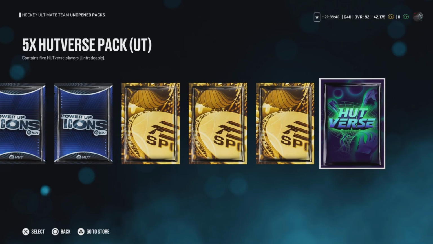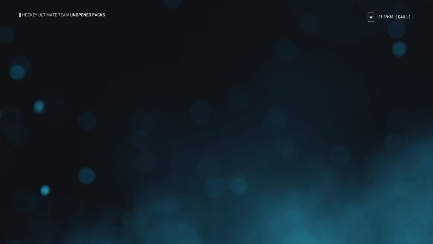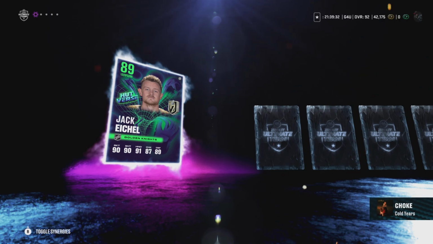And then we have the 5 times HUTVerse pack. Again, this is for completing all the objectives here. So hopefully we get something good out of this pack. Come on, EA, hook us up. We're trying to fill out every position. As we start off with a Jack Eichel, let's go. I probably won't use him. He'll probably get traded in. But I love seeing my Golden Knights.